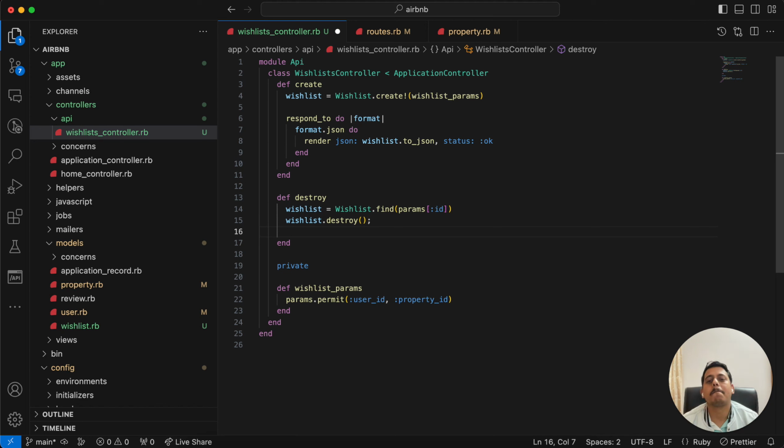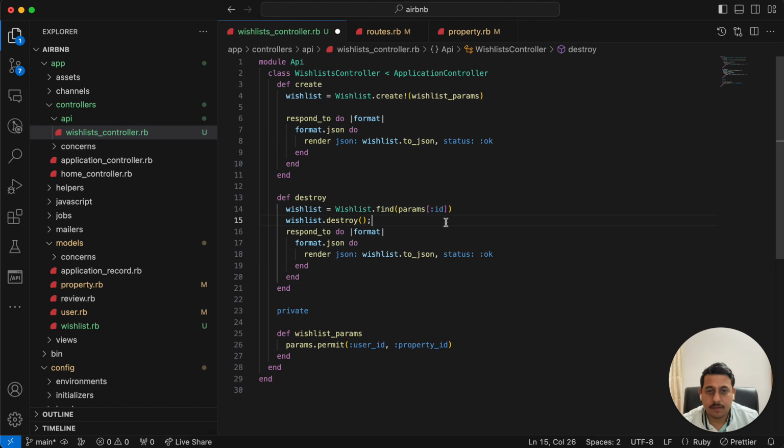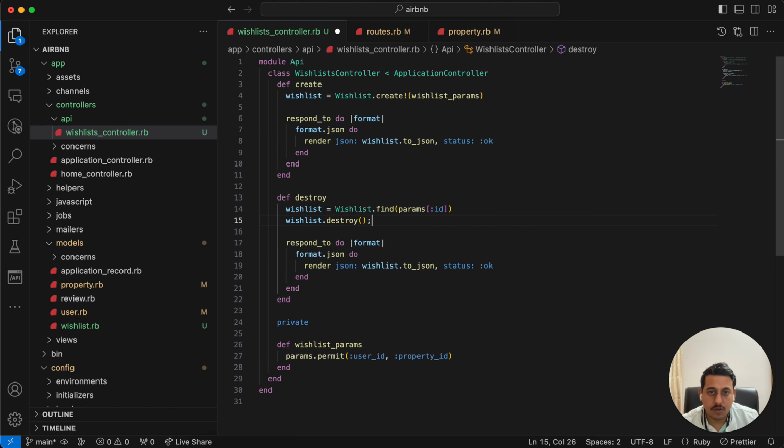And again, we will have to render a response. So let's copy this, paste this. This should not be this. And we cannot send this because if the item has been deleted, sending that information back doesn't make sense. So let's remove this and we can use 204, I think.